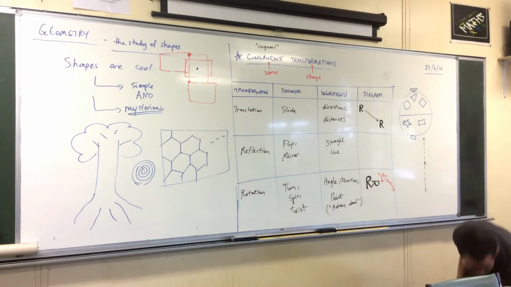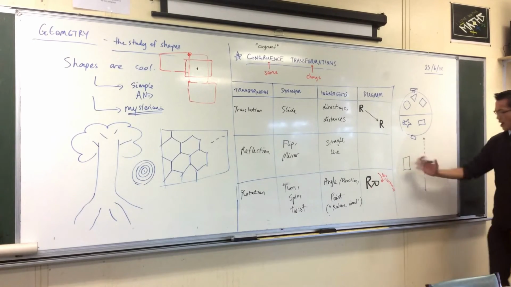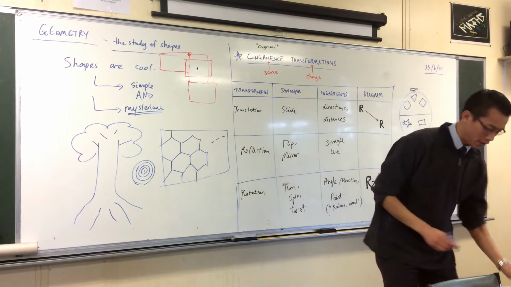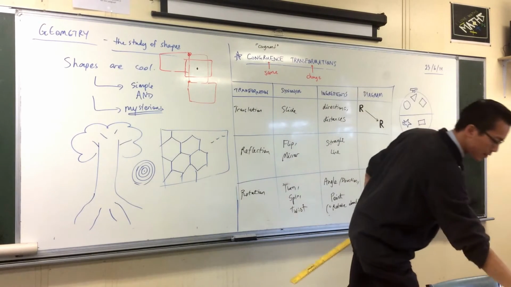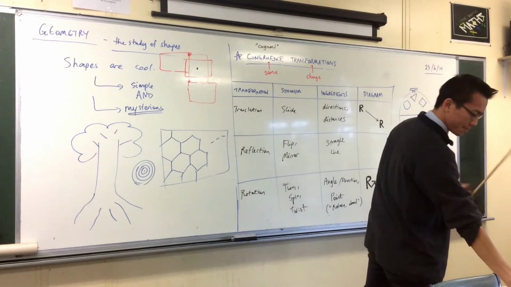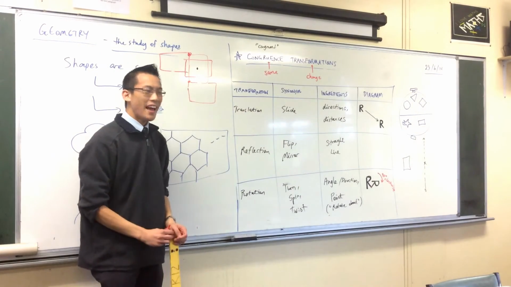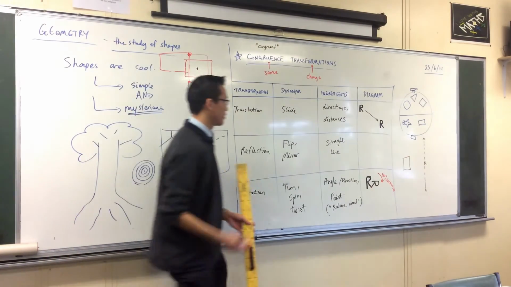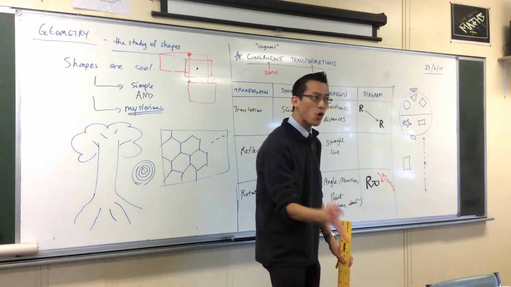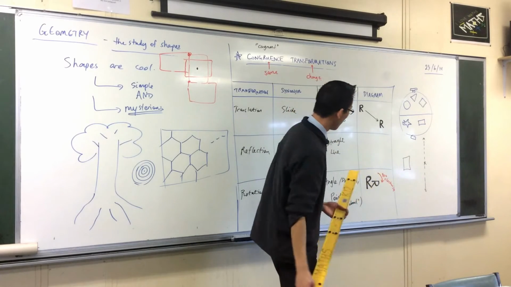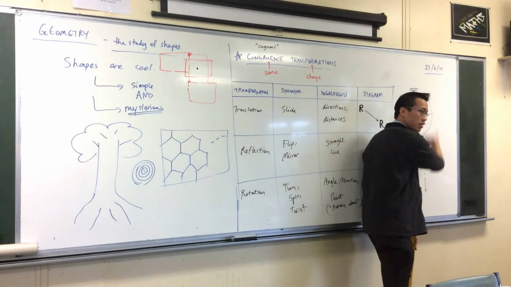For example, let me draw some really rough ones over here. If I have my rectangle here, and I reflect across, now you'll need your ruler for this one. How am I going to work out exactly where I'm going to go? Get your ruler. Now, rectangles are easy because rectangles are defined by these four corners, right? So what you want to do for each corner is take your ruler and draw a line from the corner to the line that's been provided to you.